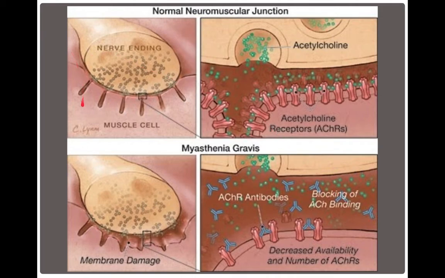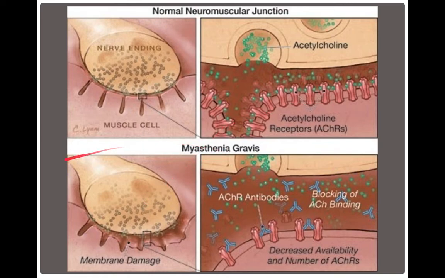So here in the schematic, in the top panel, we have a normal neuromuscular junction. Here is the nerve ending with all of the acetylcholine inside. Here is the muscle fiber sarcolemma, and you can see that it's folded in on itself to increase the surface area so that you have the ability to pack even more of these acetylcholine receptors in there. The more acetylcholine receptors that are there, the more easily acetylcholine can bind and trigger a strong action potential. The stronger the action potential that you trigger, the stronger and smoother your muscle response will be.